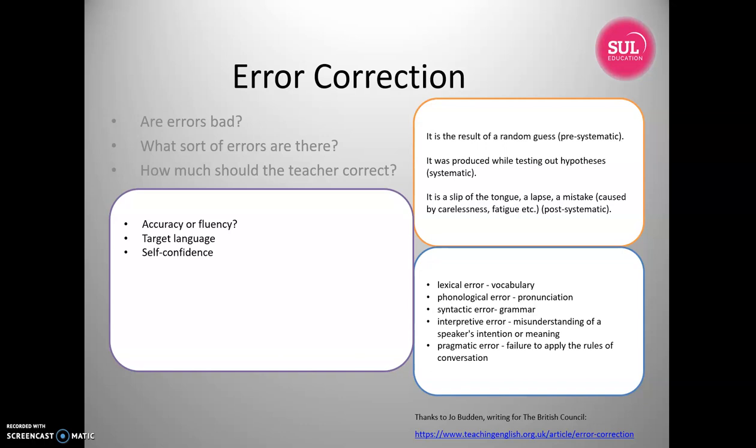Most of the battle is the student's self-confidence to have a go. Now, by overcorrecting, you run the risk of stomping all over their motivation. Try and keep the experience positive for the learner. Being corrected constantly can be really demotivating, as every language learner knows.